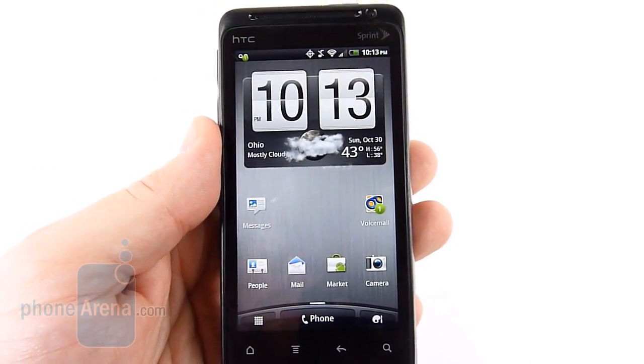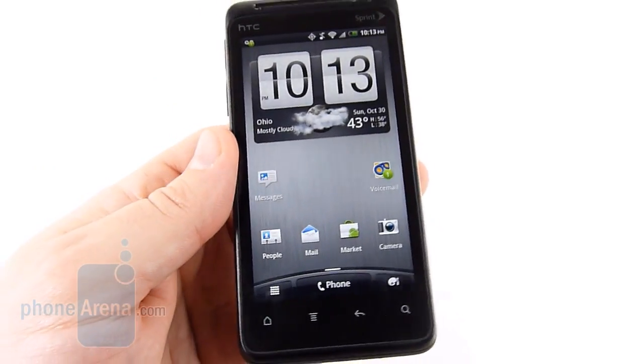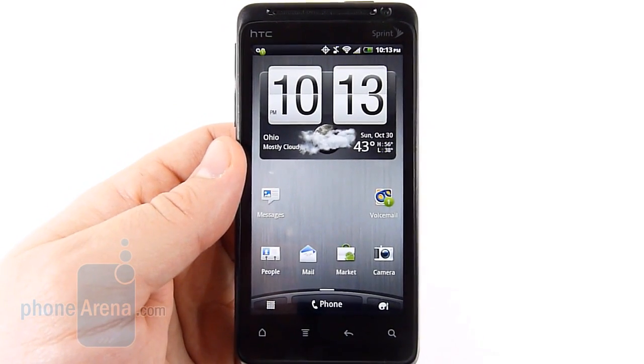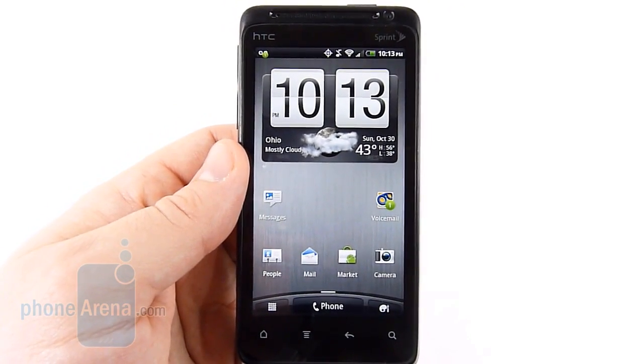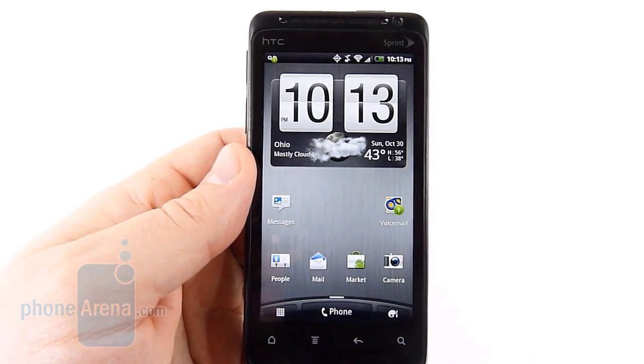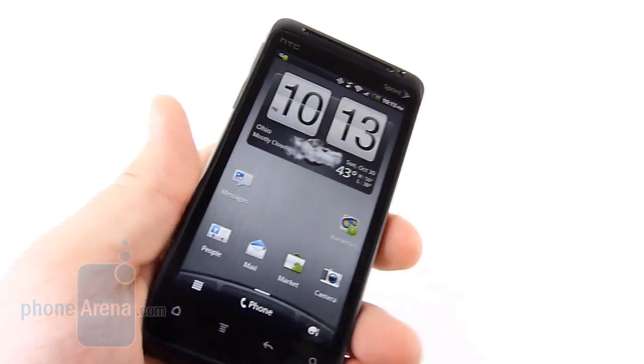This is a really good phone overall. We're just very impressed. The camera quality was only so-so. Some callers had some issues with the voice quality, although they didn't have any problems understanding us, so while not the greatest out there, it's not going to hinder your conversation. It's just going to be kind of an annoyance.